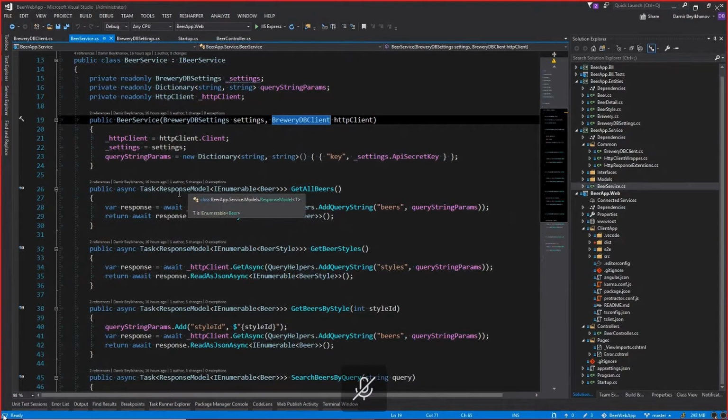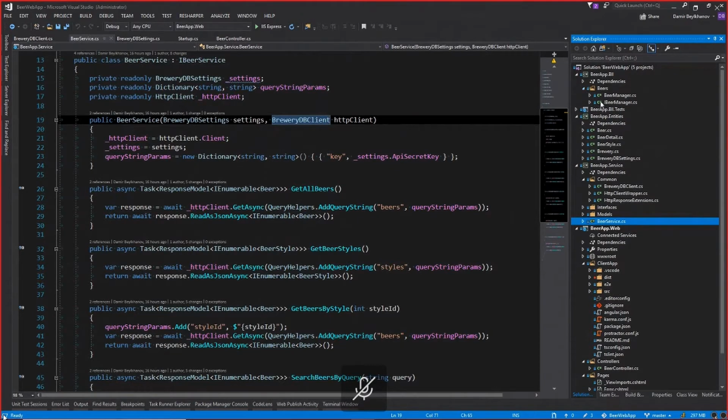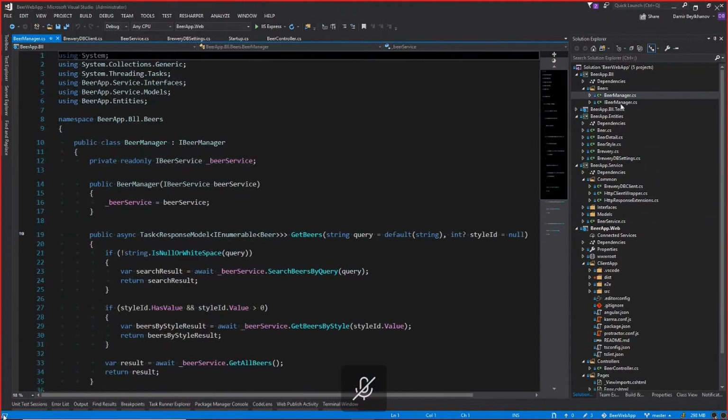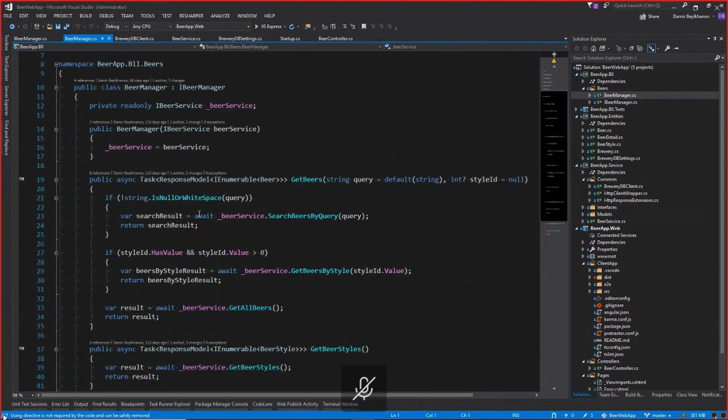So now the second layer, it is the beer app business logic layer. Here you can see just a pair of an interface and its implementation, beer manager and IBeerManager. It just contains some logic which allows me to manage my application behavior, which depends on client requests and does some filtering, sorting, searching, and so on.